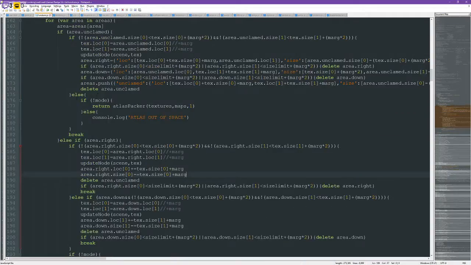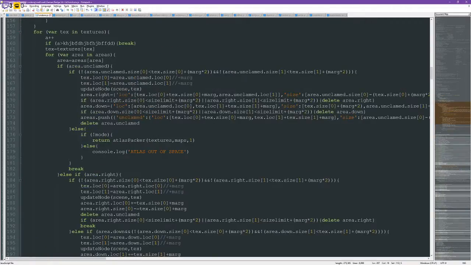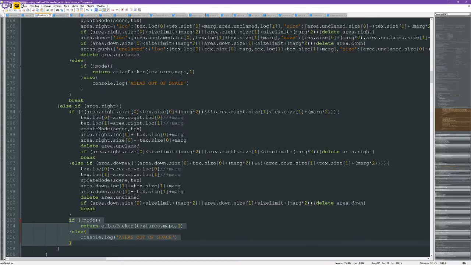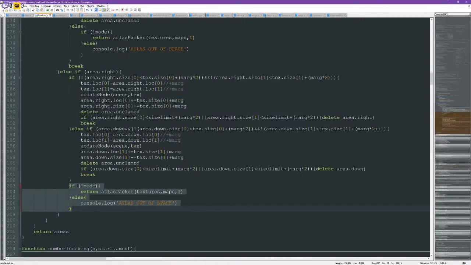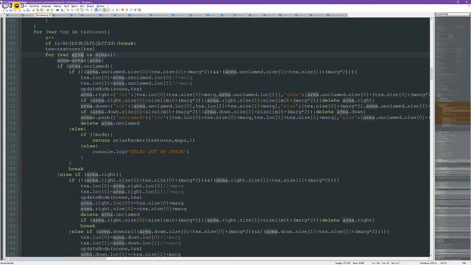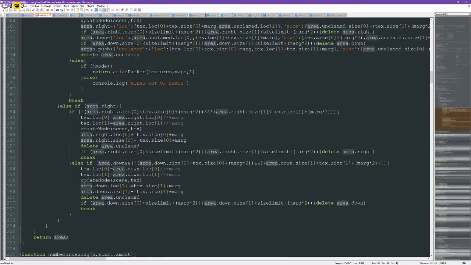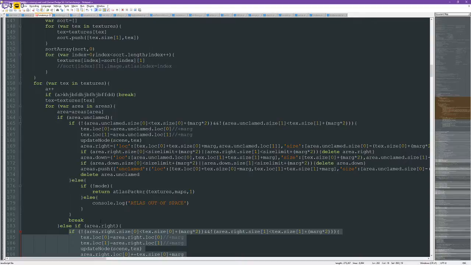So the next problem is this when. We don't want this to go unless we are out of these and it didn't place it down. So how do we tell that? So we want it to run out of areas, and the last area did have... Wait. We don't have a condition for this one. Okay, so this one should always go. Never mind.